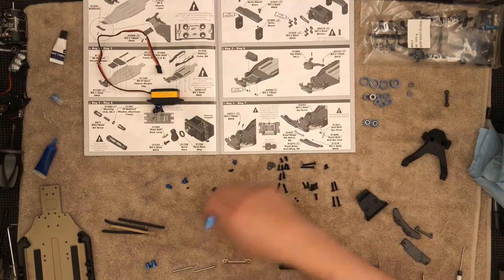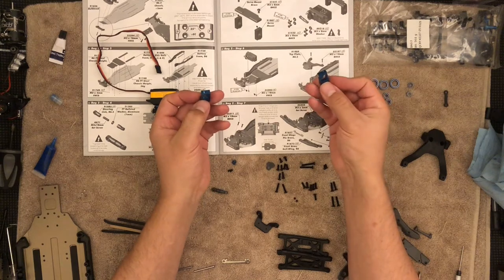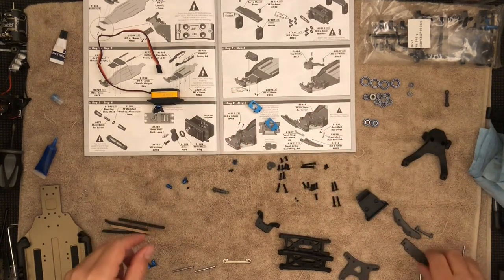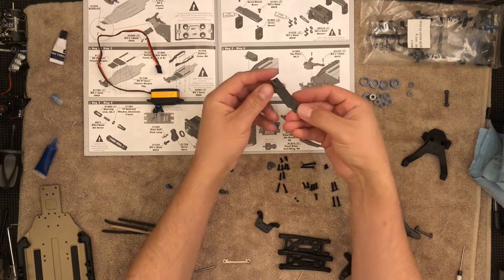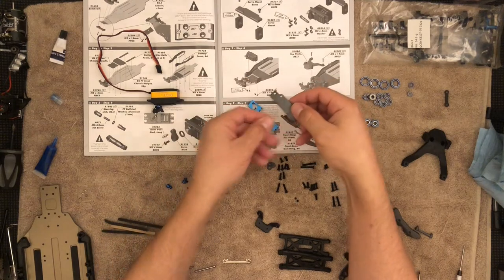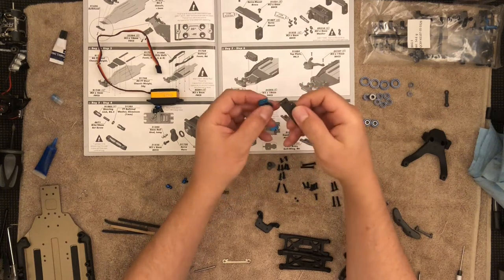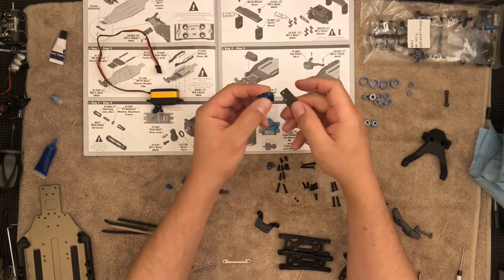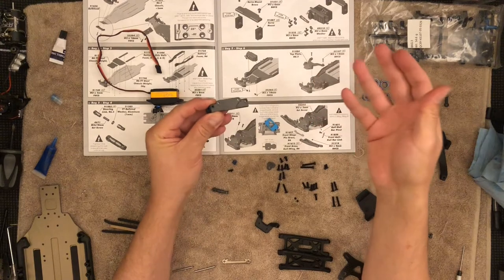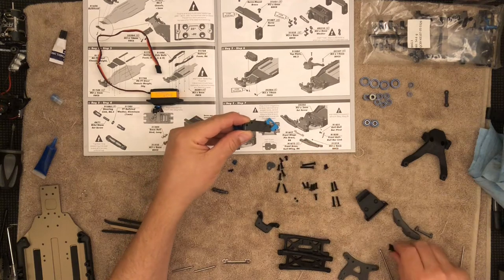We're going to need to complete this assembly. This assembly is going to require these two aluminum bits right here. One of the things to note is the cutout — I'm going to orient them so you can see. There's this plastic piece; notice this is the flat side, so the flat side will go this way. This is going to go in here, and you really cannot make a mistake because this little tab is going to key in here, so it's very difficult to orient it the other way.